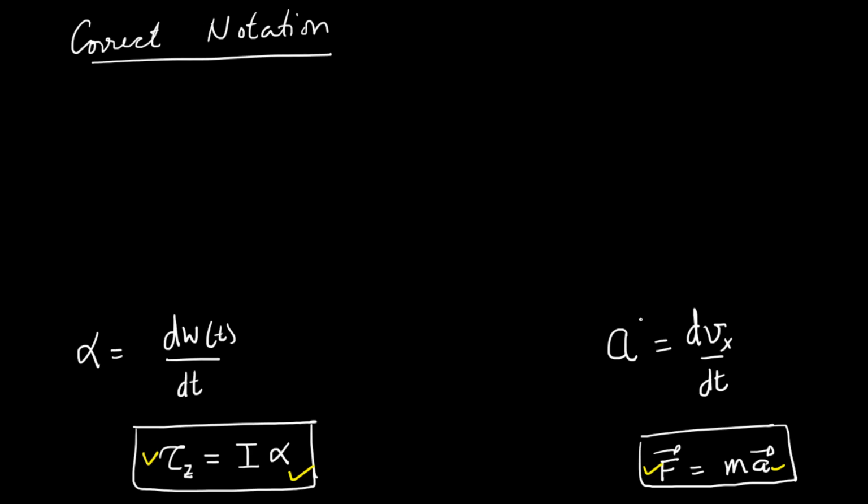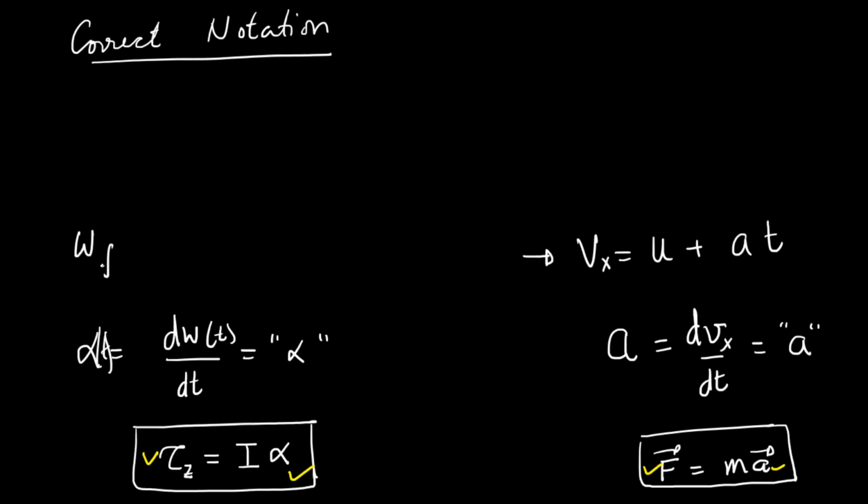Now let's assume it's a constant. It's not a constant usually. If it's not a constant, it will be a function of time, but let's assume it's a constant. Then I can write Vx is equal to u plus at. And if somebody asks me why, I'll say, look, differentiate it. That's it, we're done. Now I can go backwards and say omega final is equal to omega initial, see the one-to-one correspondence with this formula. You can almost predict it.